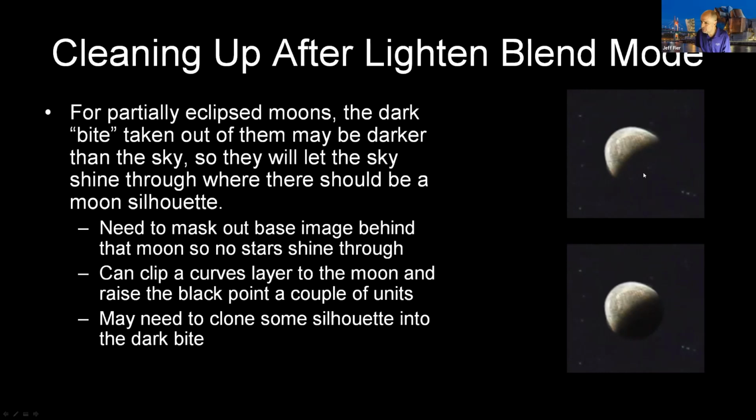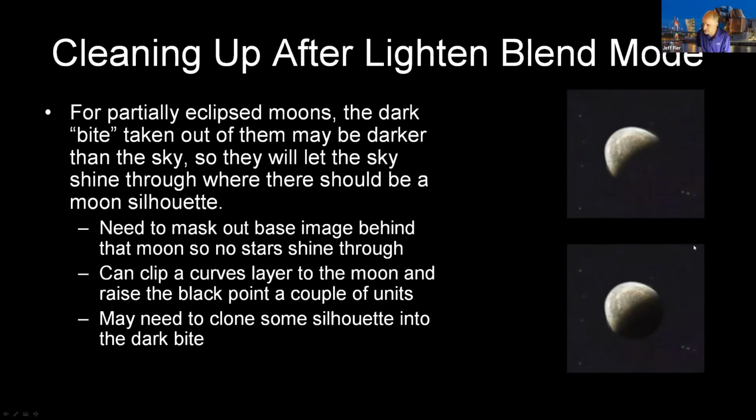The second thing you can do is, if this shadowed part is really dark, you can clip a curves layer to your moon and then raise the black point a notch or two to get the shadow not quite so dark. That might let it shine through a little bit better and not look like just some big black hole. In some instances, it looked just a little bit too dark compared to the sky behind it.